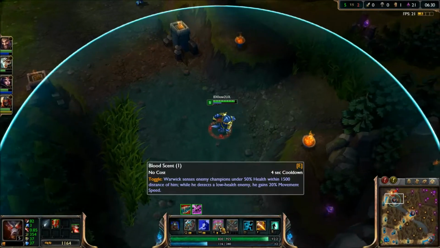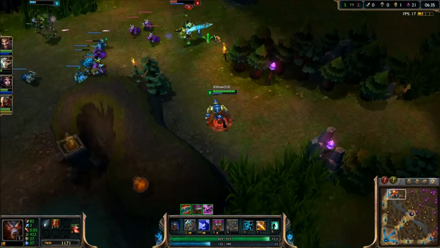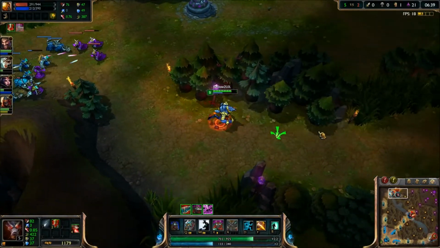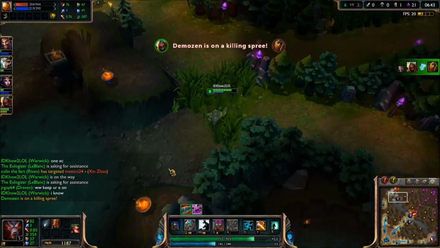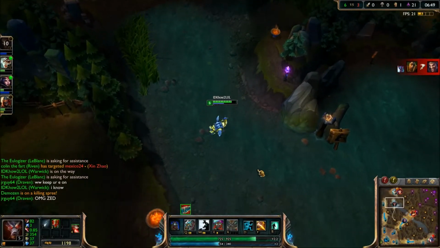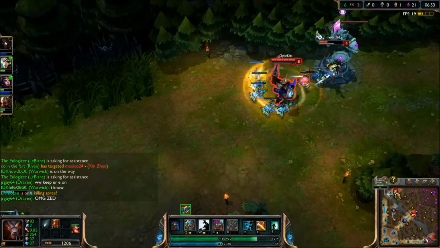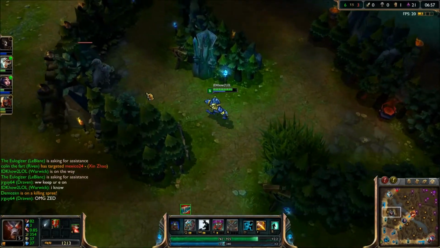I'll go ahead and get my E, which gives me a movement speed bonus when there's an enemy below 50% health within its range, and the range increases as you level it up. And we'll keep jungling here so we don't fall behind in level.